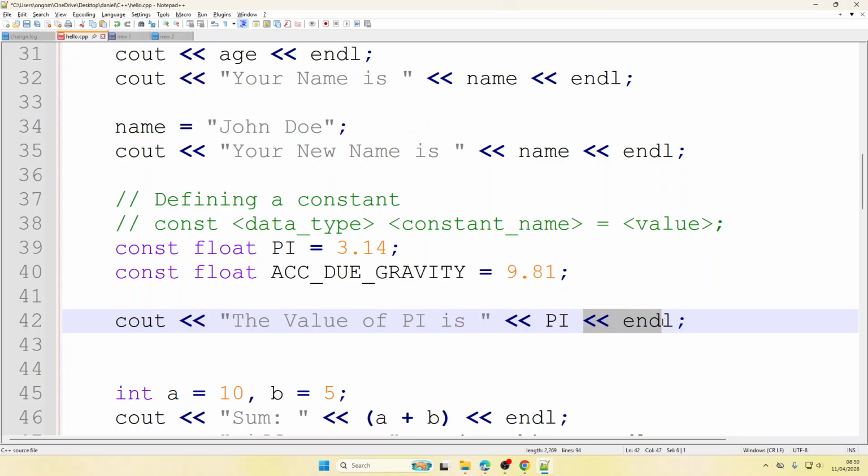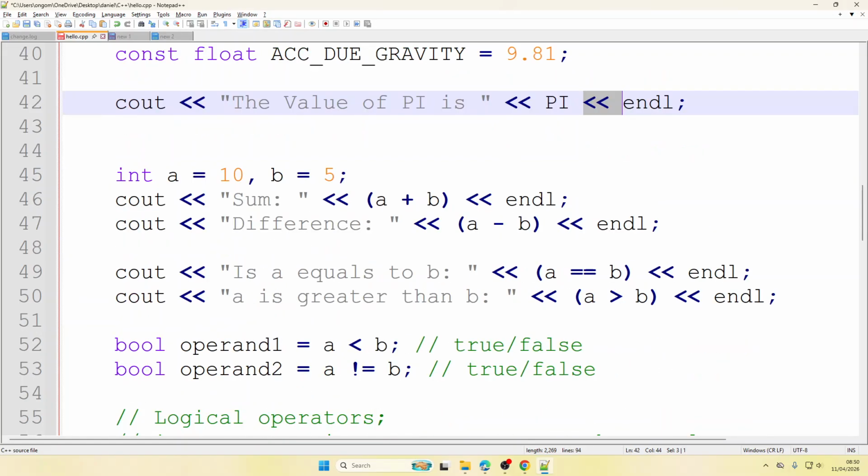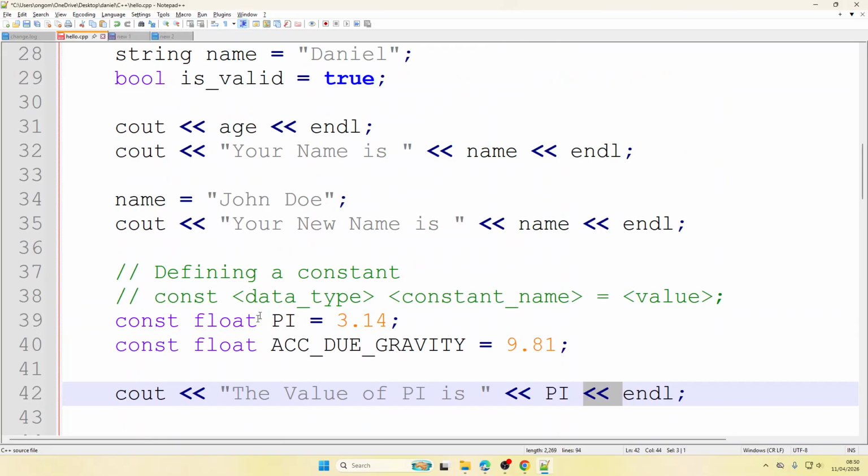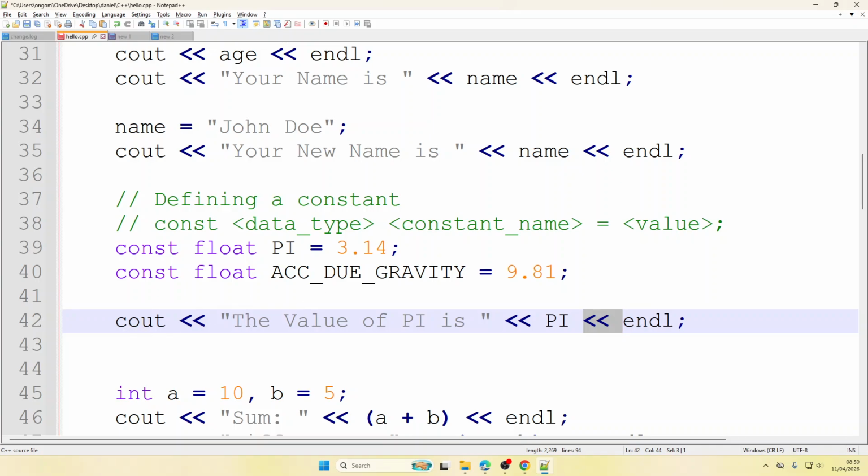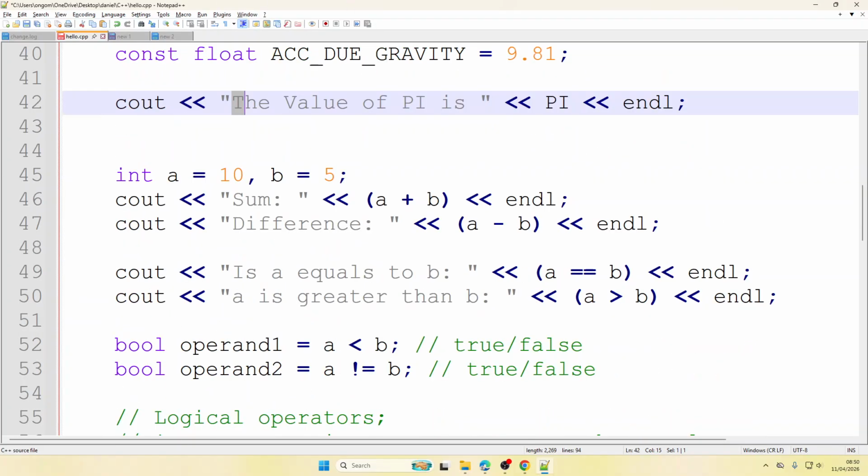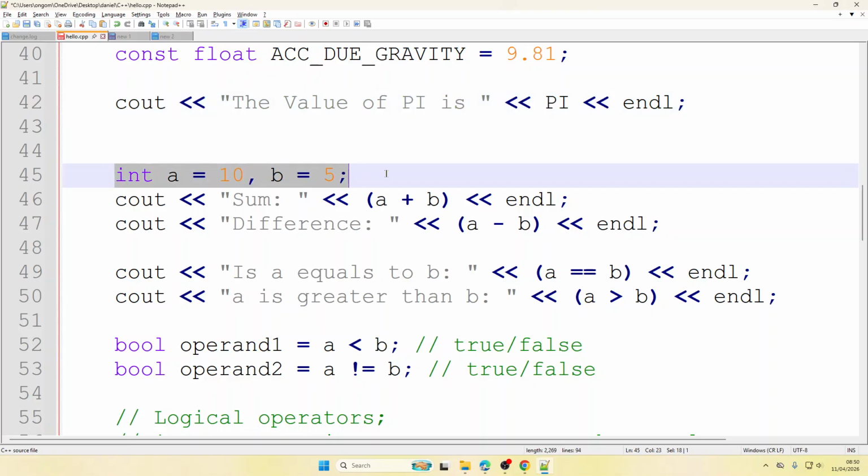And in case you need a new line character at the end, you add it here, and you're going to get it there. Okay. So that's how we use our variables and constants in the cout, or maybe when we want to display it on the screen.